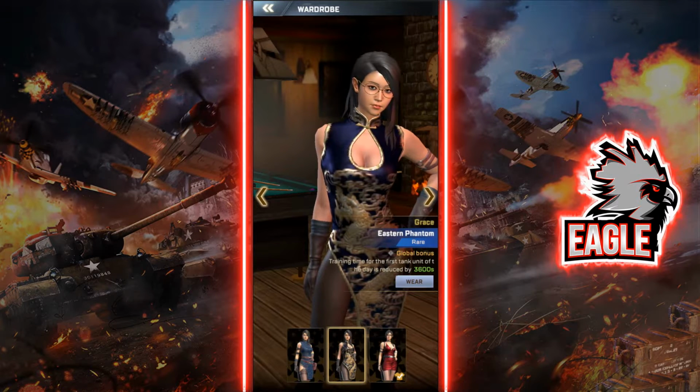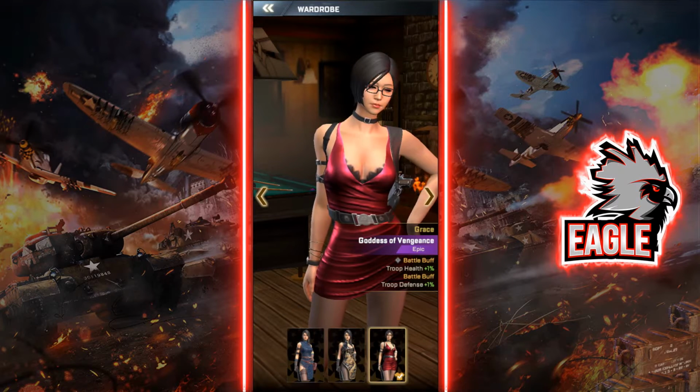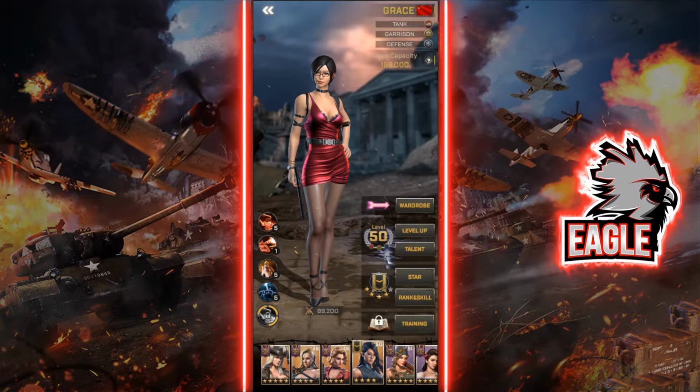So she has mainly 3 skins over here. This one is a global bonus. I do recommend getting this one over here. It's an Acer Phantom. What it does is actually reduces the training time of the first unit or tank units of the day by an hour. And this one over here gives you a battle buff, and 2 battle buffs actually, which gives you 1 troop health and 1 troop defense, which I think is pretty solid as well. So if you have these skins, they are pretty cool and they give you some pretty cool stuff too. So this was basically the skills, the talents, how to obtain her.